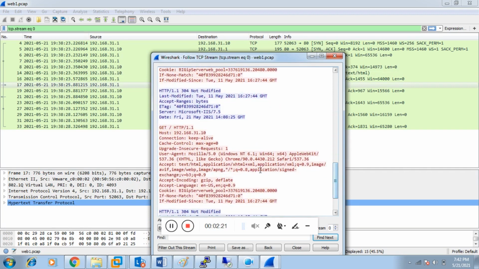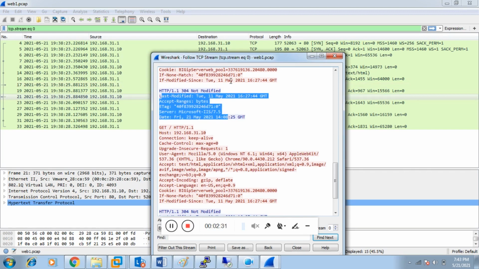And this time F5 hasn't set the cookie because it found the matching cookie. So here F5 doesn't set any cookie because the client is sending the cookie which matched the persistence, and so F5 sent it to the same server without adding any further cookie.